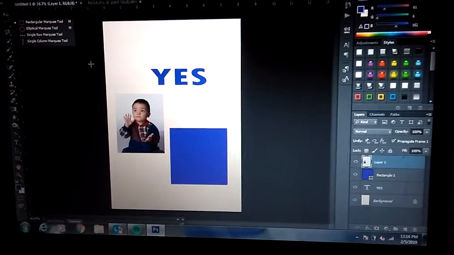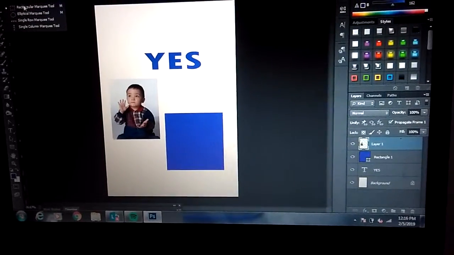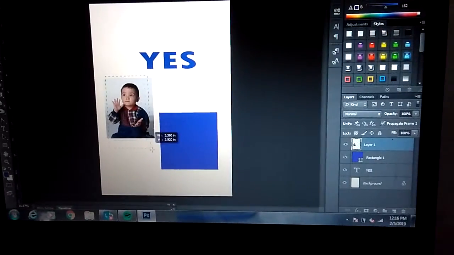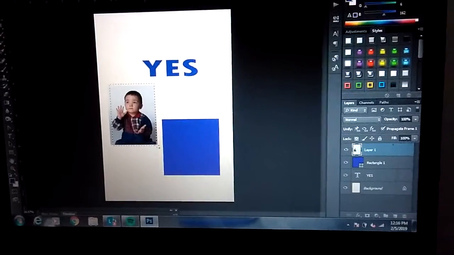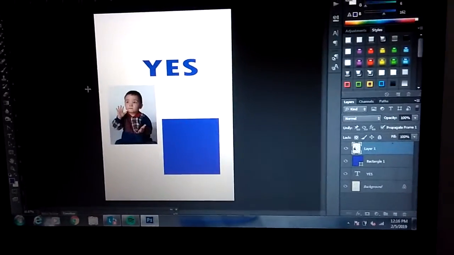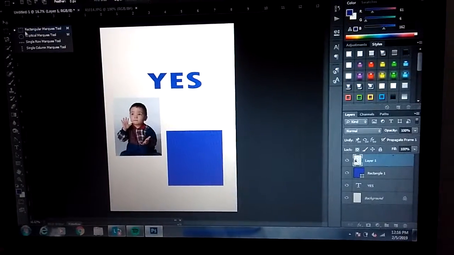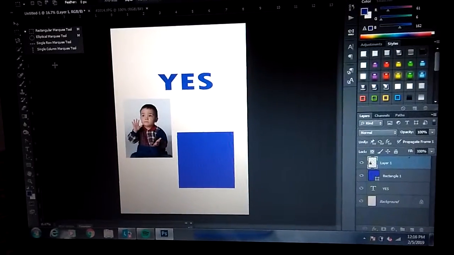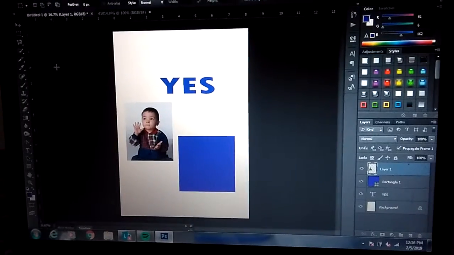They are mostly used to highlight some work. Like if you want to highlight this picture, we just use our rectangular marquee tool because it's rectangular in shape. We just click on it, then you can apply anything on this picture because it's highlighted already. Now let's just remove it, Ctrl D. Now this is it. We still have the elliptical marquee tool, so it's the same thing as the rectangular marquee tool and then the single row marquee tool. So these are dotted lines, dotted rectangle, dotted elliptical shapes. So this is their work. This is what they do.